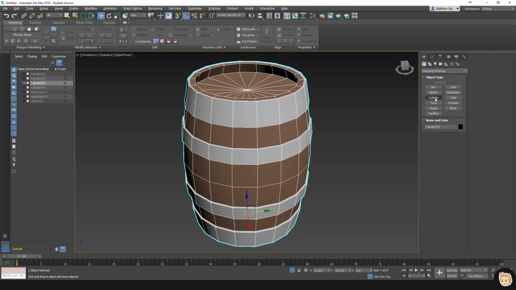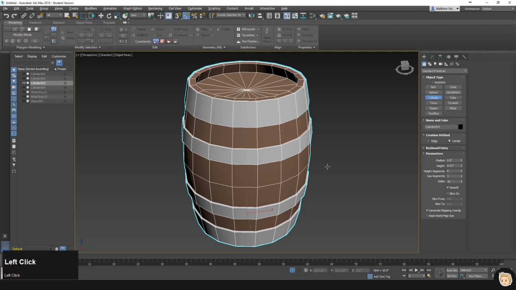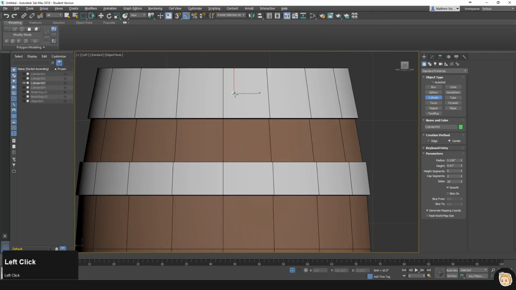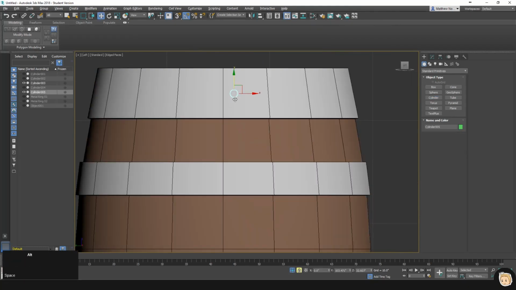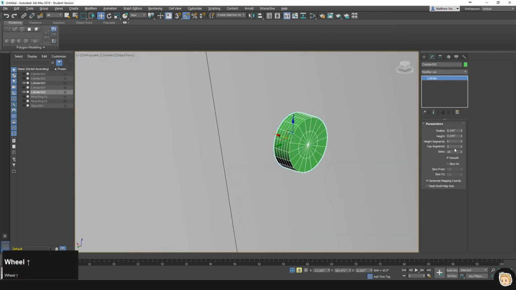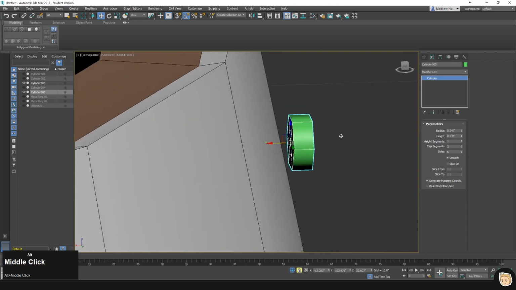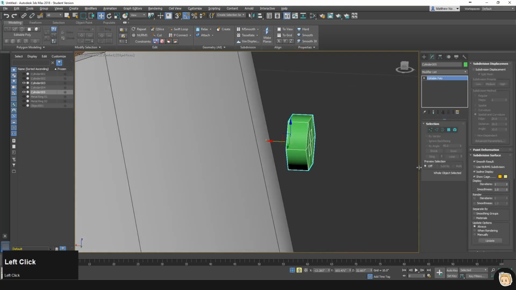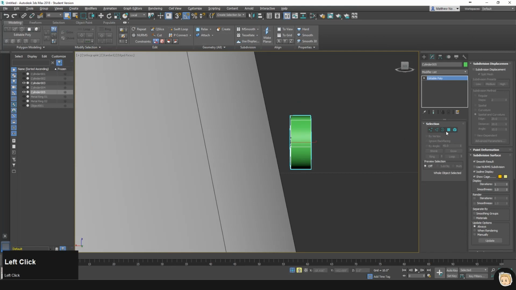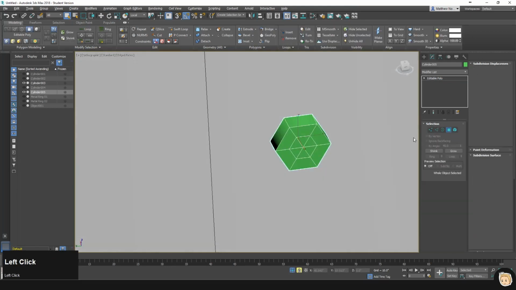So let's just come back to this slightly simpler one, and I'm going to put those little rivets that we saw in our reference images into this barrel, and I'm just going to do this with a cylinder. I'm going to start off with my primitive. I'm just going to lower those height segments right down, and I'm just going to lower the poly count down because it doesn't need to be very high poly. I'm going to convert it to an editable poly, and I'm going to select the back faces here of this object.